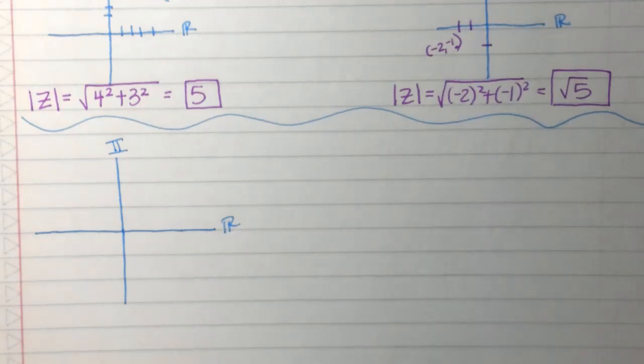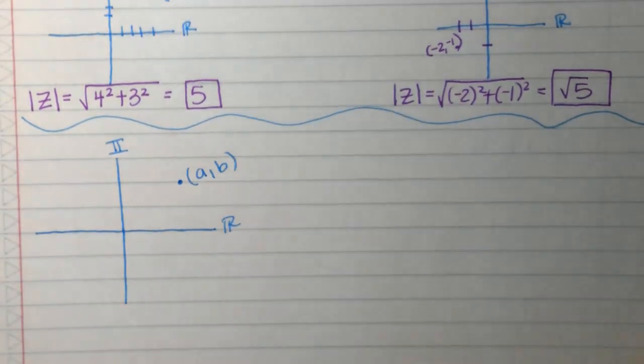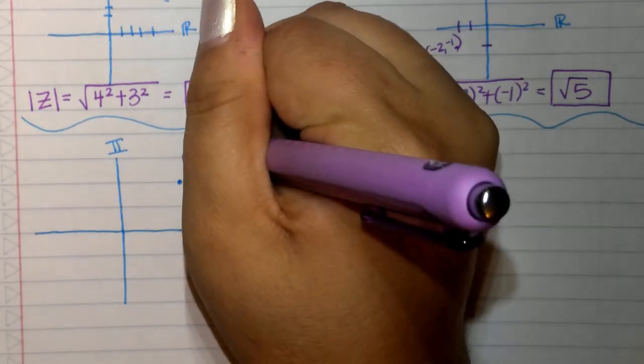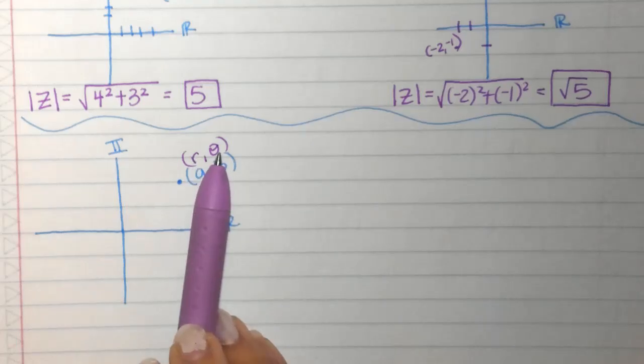And if I have a point AB, what do you know about that point AB? It's A plus BI. Do y'all agree? All right. What if I wanted you to convert that to R theta? So instead of AB, what if I wanted this to become R theta? I cannot just make AR and B theta. It does not work like that.